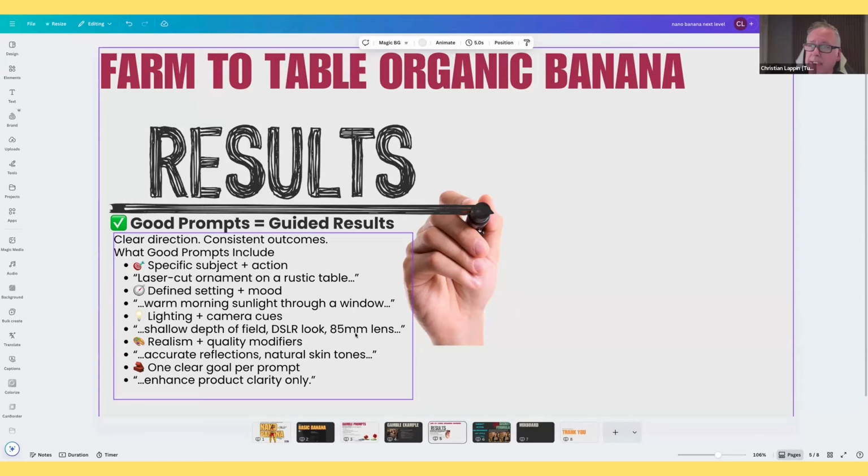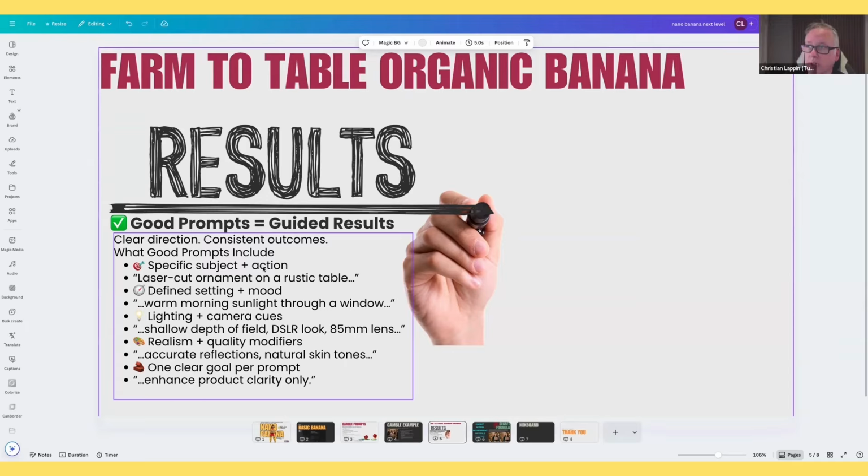That's specifics about the camera. You don't always have to be that specific, but it certainly helps. You can specify any style or any type of lens on an actual camera, and that will provide you with that shot. Realism plus quality modifiers: accurate reflections, natural skin tones. One clear goal per prompt: enhance product clarity only.